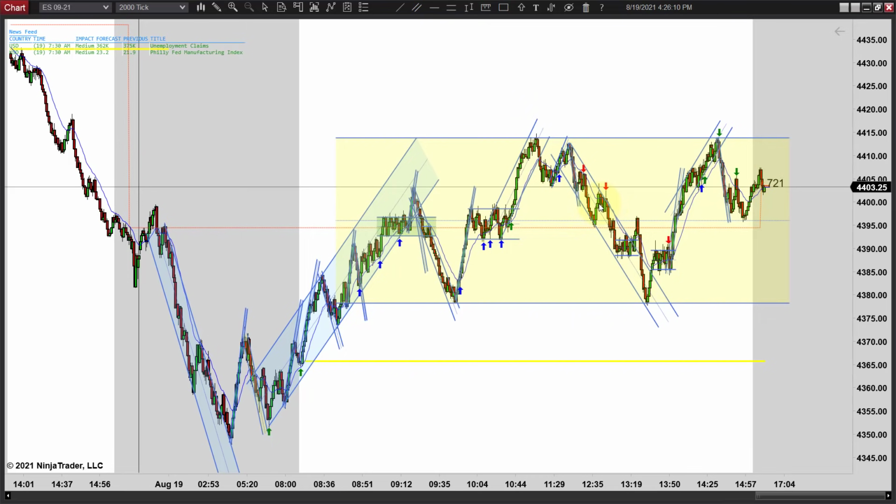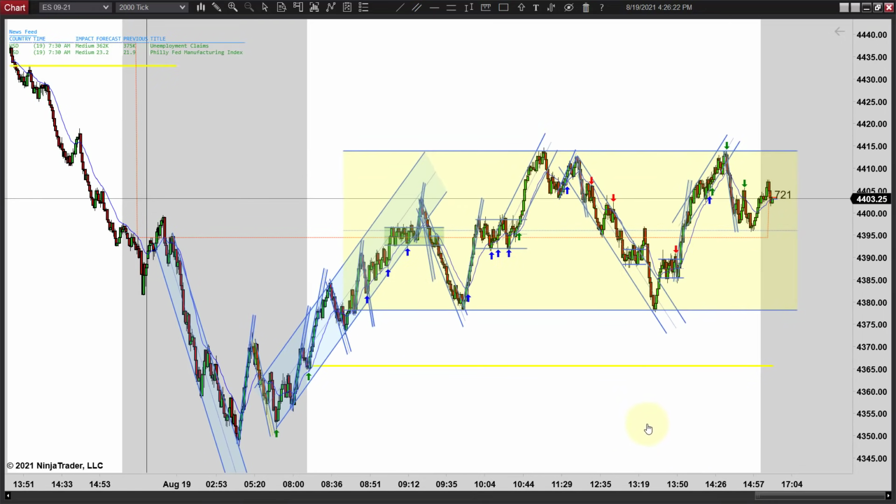And it wasn't clear that this was a range really until we bounced down here again. And even then, you didn't know for sure what would happen up here. You just had to kind of wait and see. But you can clearly see after the fact that this was a range. We spent the majority of the day in a range, and it was a volatile one because we were rocketing up strongly to the highs and then rocketing down.